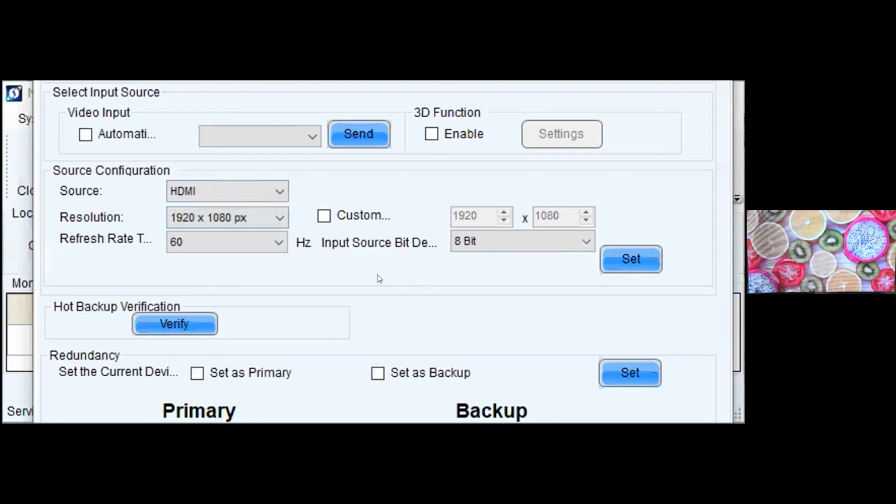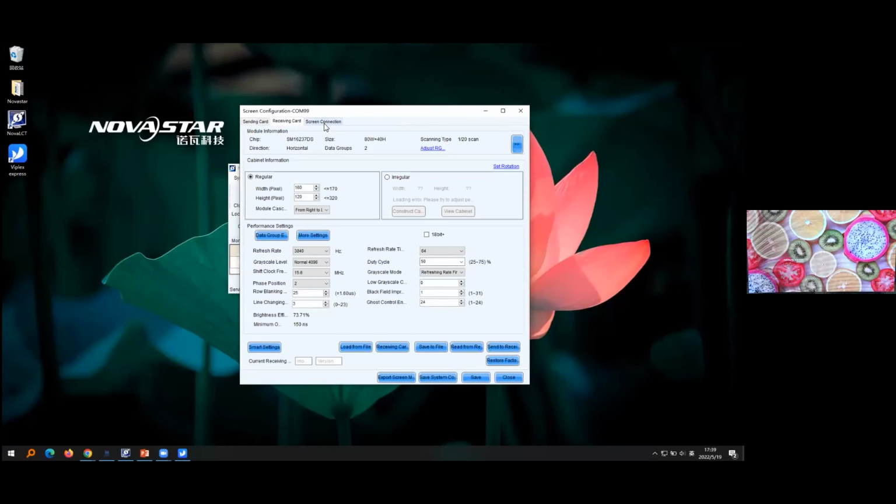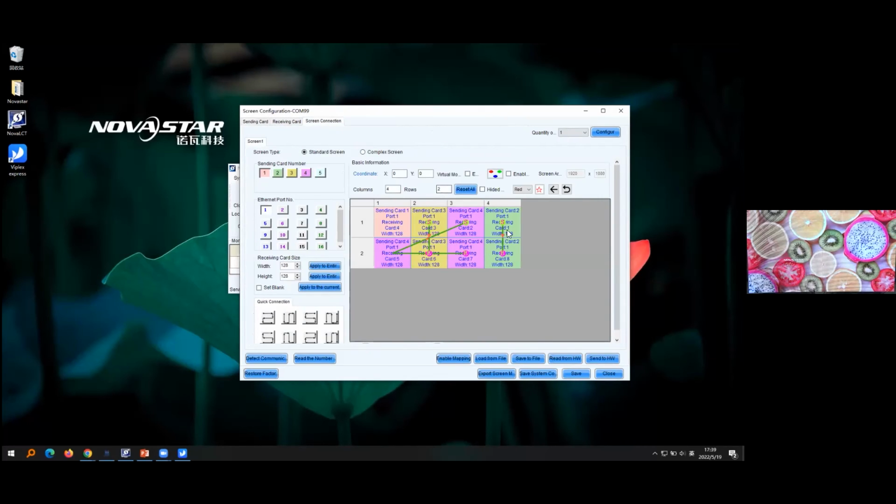One moment, please. Okay, you can see we got this interface, such as receiving card and screen connection.